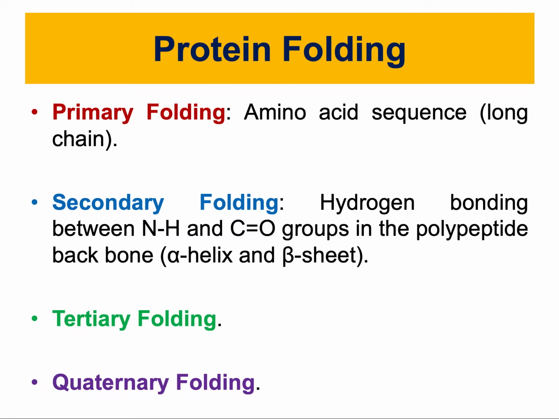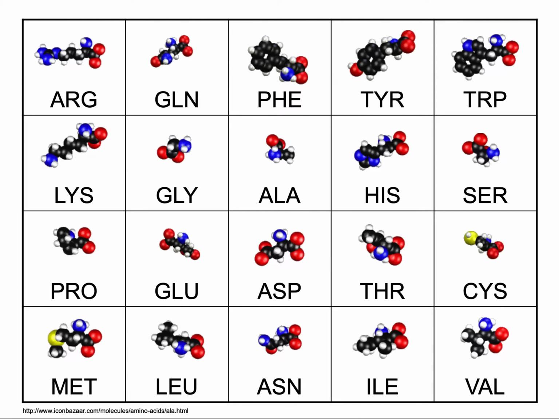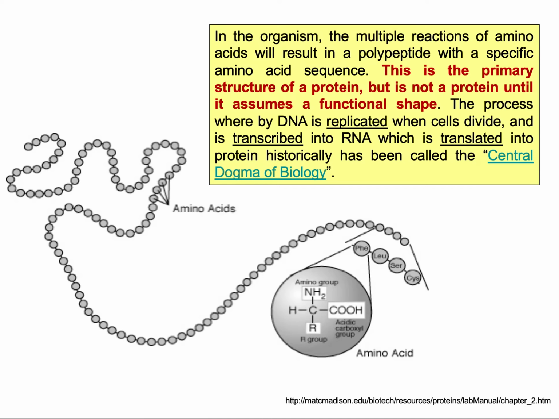We are continuing our discussion about proteins' interaction with biomaterials. In this video, we're going to talk about protein folding. We have discussed before that proteins are a sequence of amino acids. If you remember, we have this chain. Each one of these circles here represents one amino acid, and there are 20 of those amino acids. From those 20, we have reactions that will polymerize and create these chains.